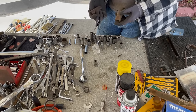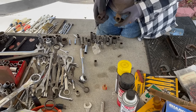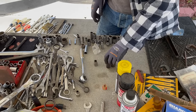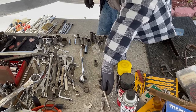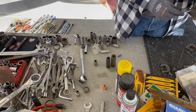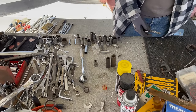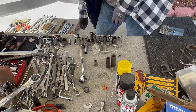I think this is a Snap-on as well, but it's hard to tell. It's quite rusty. Oh, a broken extension that goes in the scrap. And we got a broken wrench and random parts.